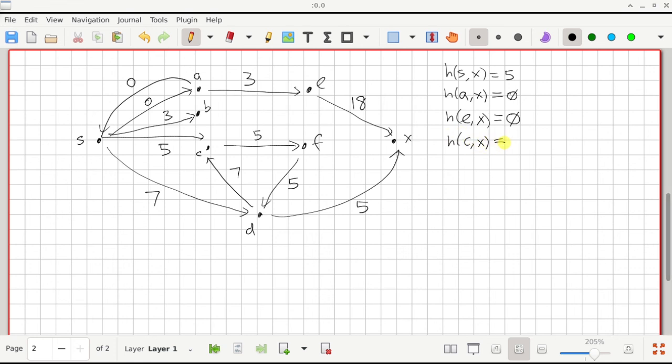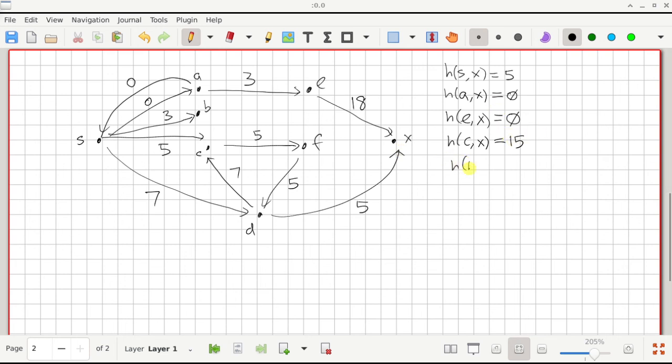So C is right here, and we have to make sure that the heuristic function is no more than 5 plus 5 plus 5, which is 15. And the question is, do I want to make it exact, which will make it the lowest priority to expand, or not? Yeah, let's make that happen. Let's make this 15.